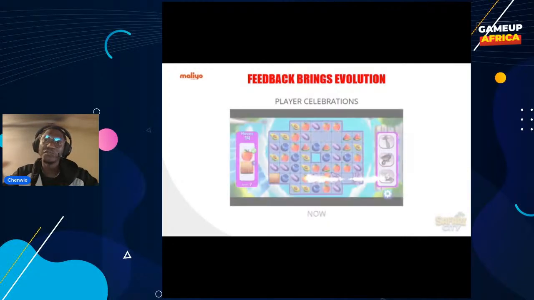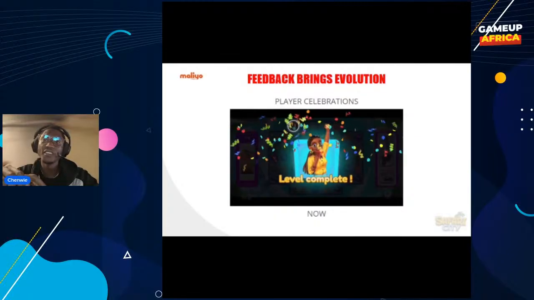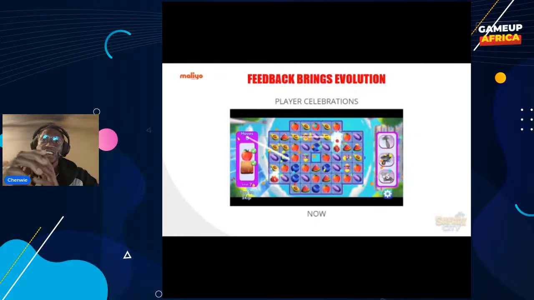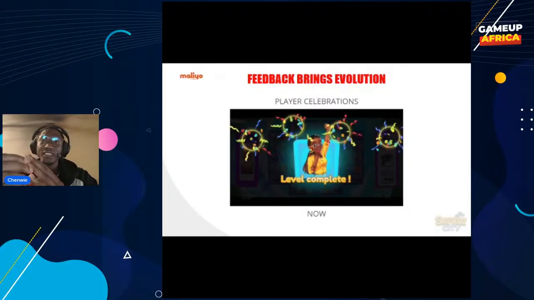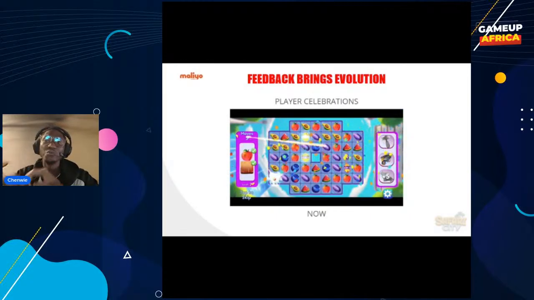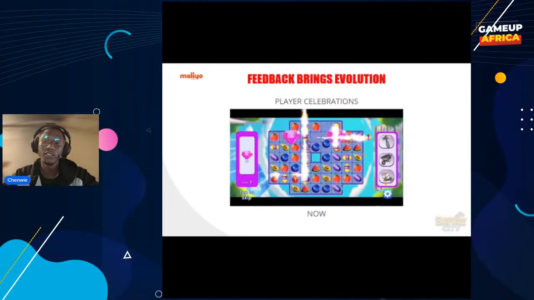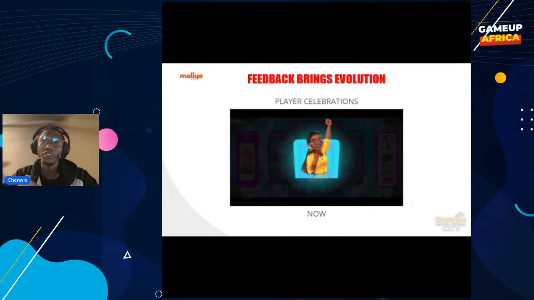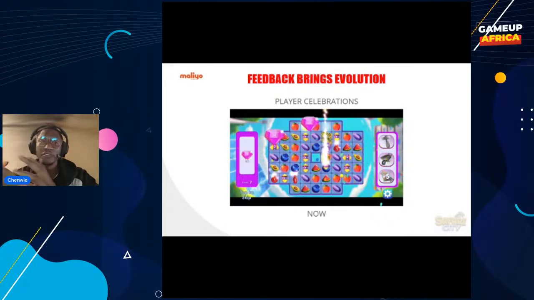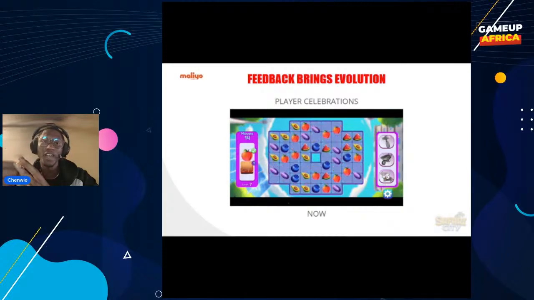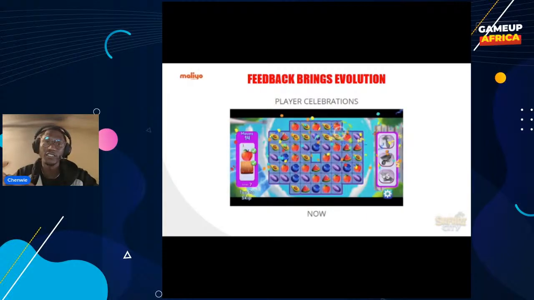Now, what we did to refine this is we made sure that when you win, we really show you this character coming up to celebrate with you, these fancy explosions, this confetti all around, to make you feel happy about your success. So these are some of the things that feedback can help you with. And there is no way feedback can make your game worse, right? Especially good feedback. There's a rare chance that feedback will make your game worse. It always makes it better. So I would advise you take every feedback you can get in the process of building your game and not after. Take it in the process, right? Not after the process.